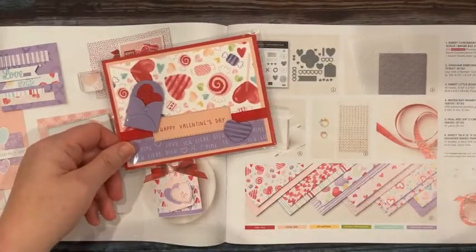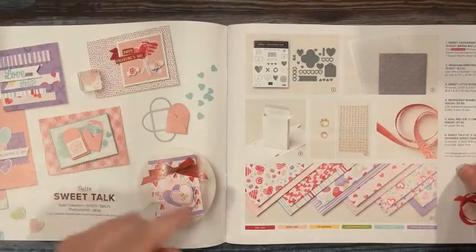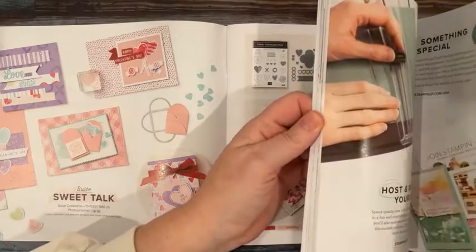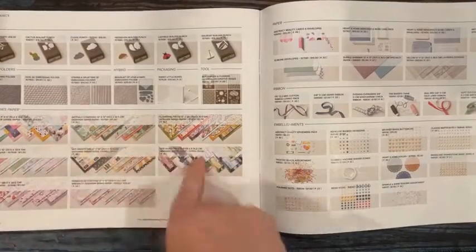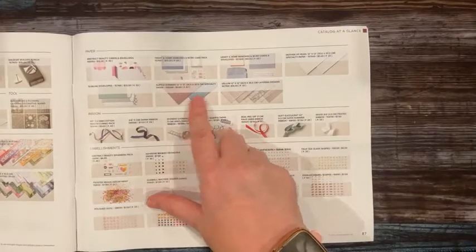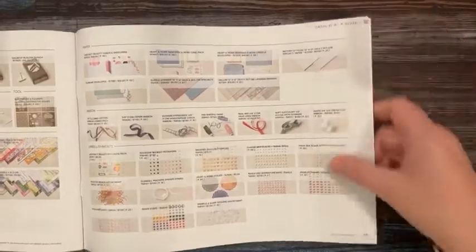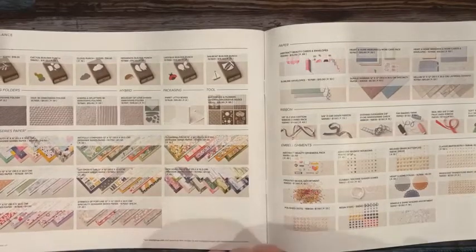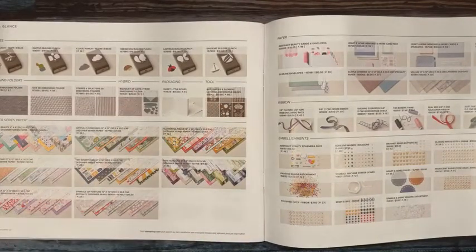So I am doing a paper party where you get a quarter pack of all of the papers in the spring catalog. And it includes a card kit for each of those with PDF and instructions. There are 9 designer series paper packs, so you're going to get a quarter pack of all of those. And you're going to get the Supple Shimmer, the Vellum, and the Mother of Pearl paper, a quarter pack of those as well. And I'm going to design 9 cards, one around each of these. And you might be surprised, I'm using 3 stamp sets to do that class. Now, you don't have to have these stamp sets in order to make it happen, but I thought I would show you the 3 that I'm using.